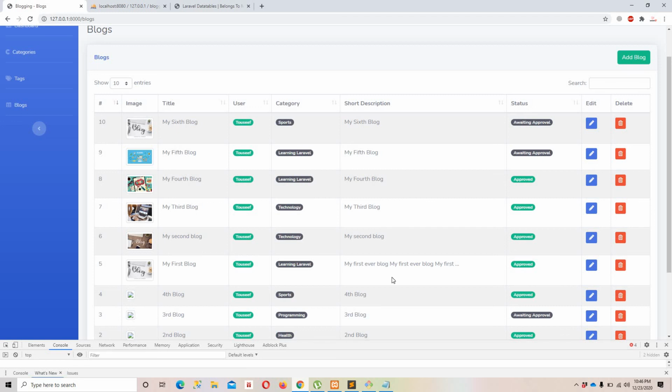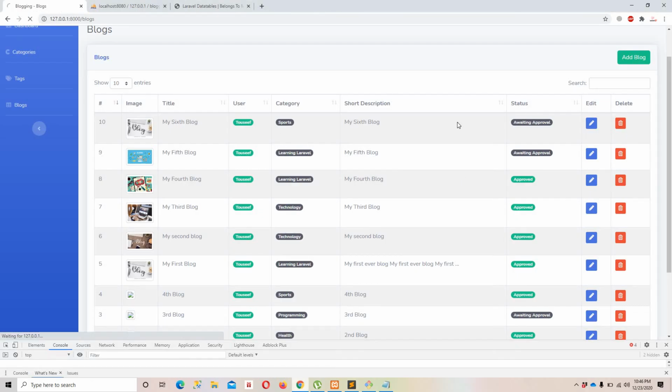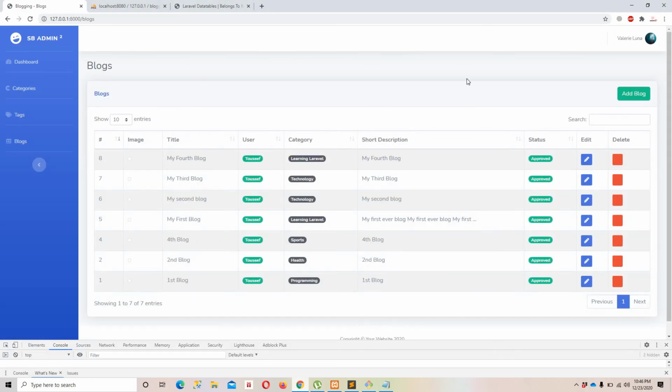Just in case, let's say if you want to do it differently, and in your case you want to get the blocks that are active, what you can do is simply change your query right here to where active is 1, get. That's it guys. Now we are only going to see the ones that are active in the status with approved.